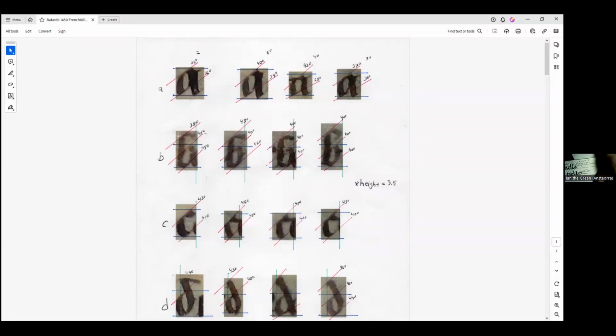But what I do is I do this one over here, and I come over and I swoop. I like this swoop. I kind of do what the top of the C here is, except I continue it further. I'm going to make a point. Now, I notice that I have on the B drawn another line here. See this line here? That's that imaginary line that doesn't really exist. Does the ascender stick out farther than the bowl of the B? And the answer in all of them is yes.